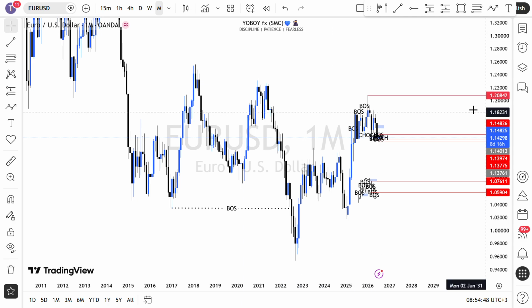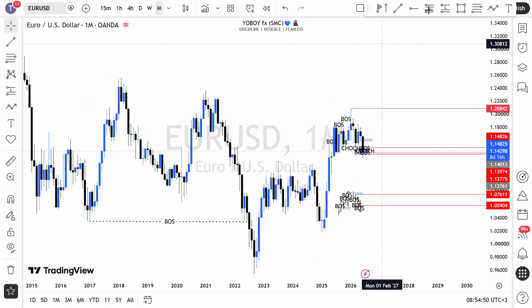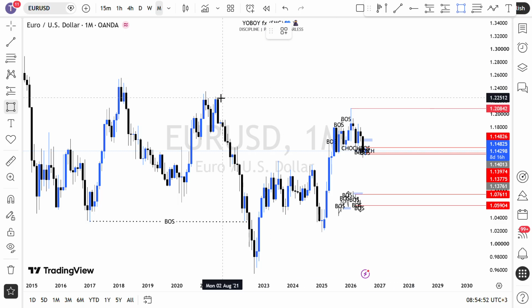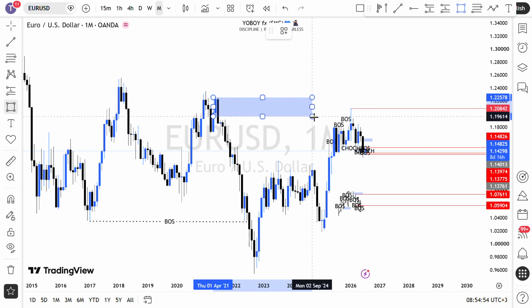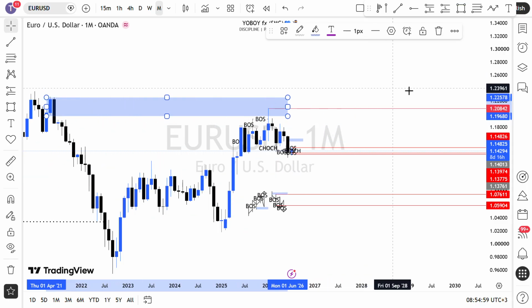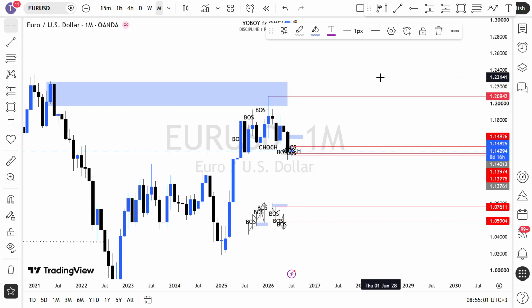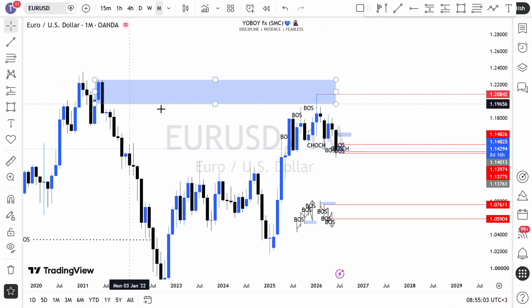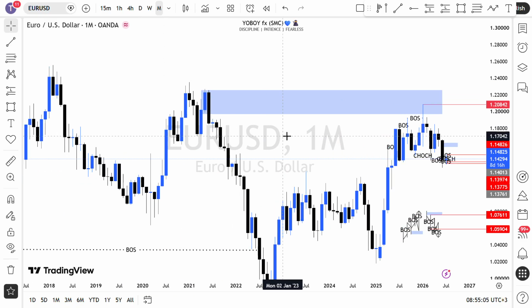And now, right now, price has traded into a monthly order block. We can see clearly that on this supply area we have this order block, and we can see that after price came in, it reacted from this order block, mitigating this order block that had a higher potential.